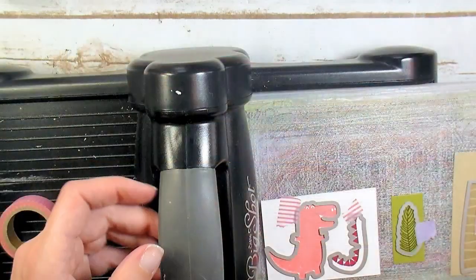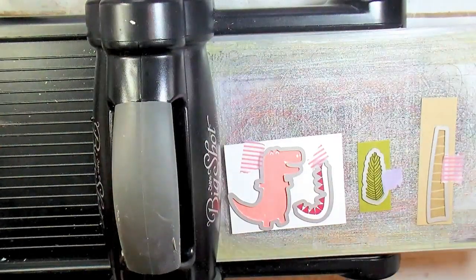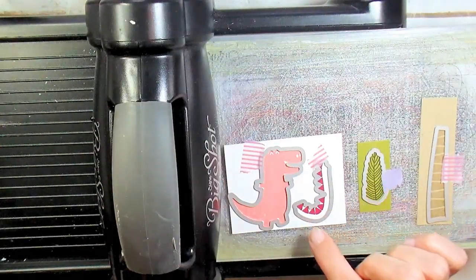Let's do some die cutting. I'll grab the Big Shot. Okay, I've got my dies all lined up here and ready to cut. But before I do, I wanted to show you this little spine piece here.